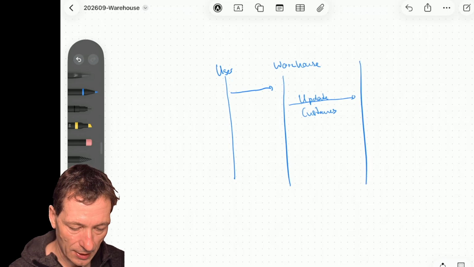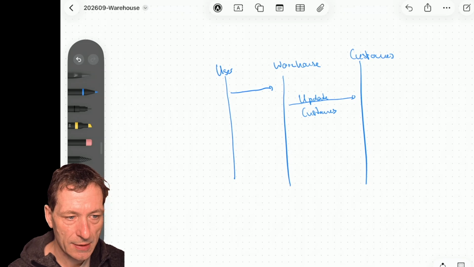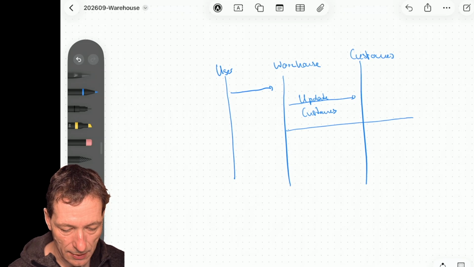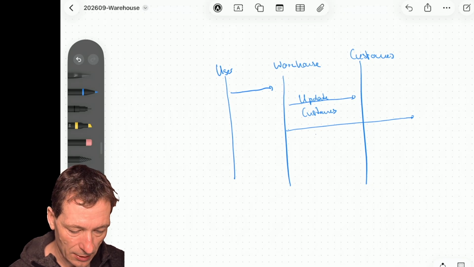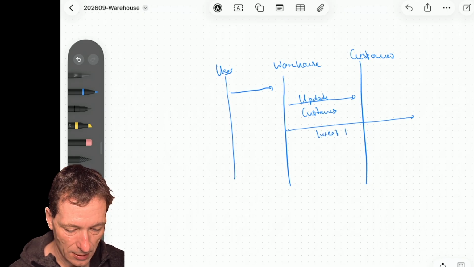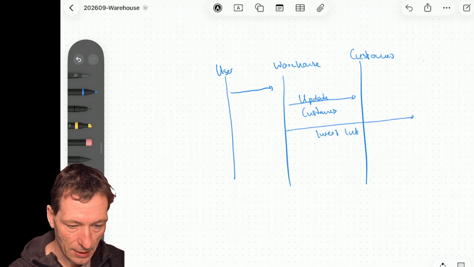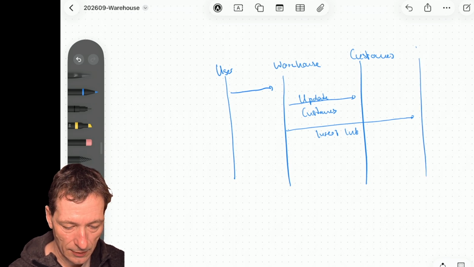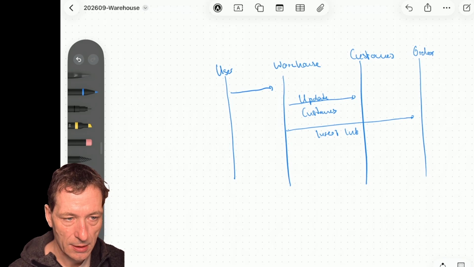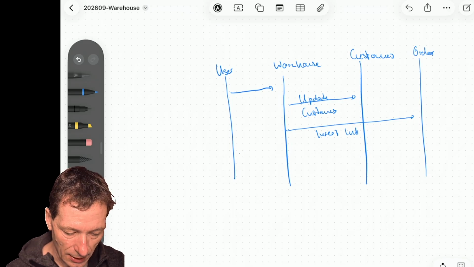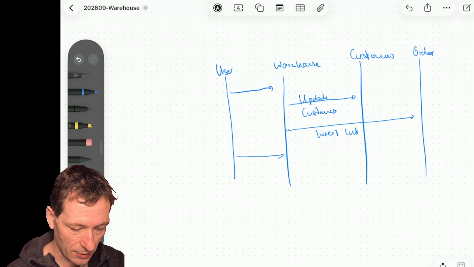On the customers table then, this is issued, and there is the value update done with insert into. That affects, let's say, another table, orders. So we have two tables affected, customers and orders. And then the user issues the commit.